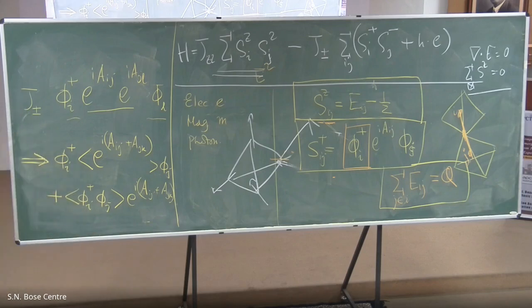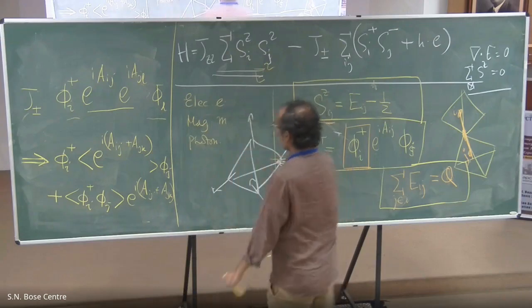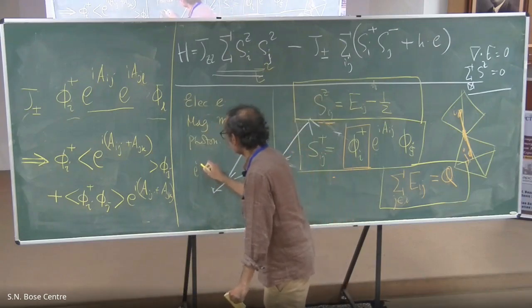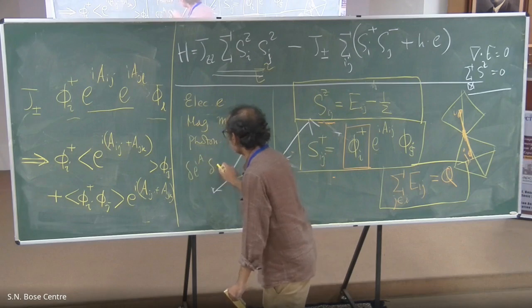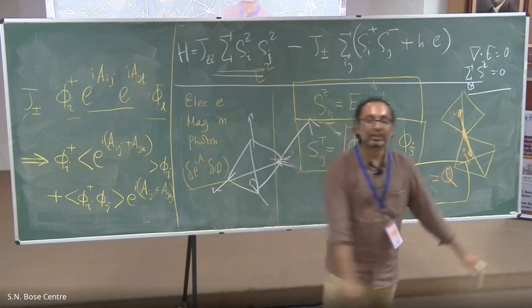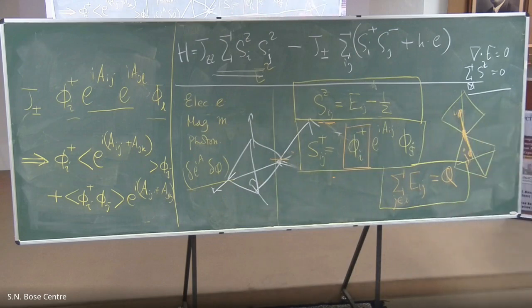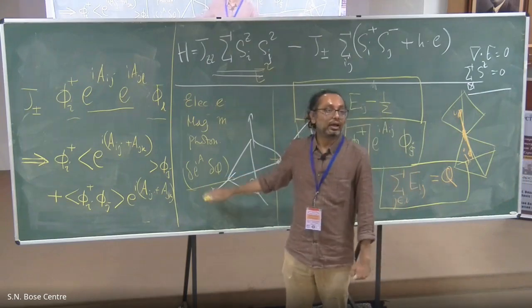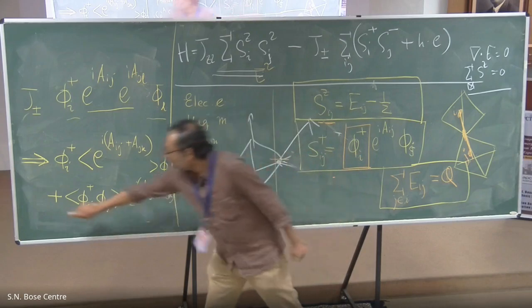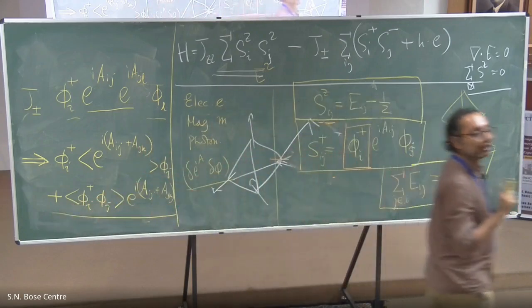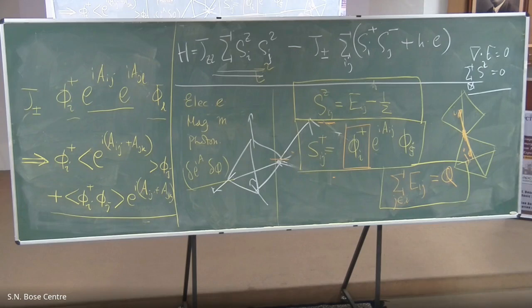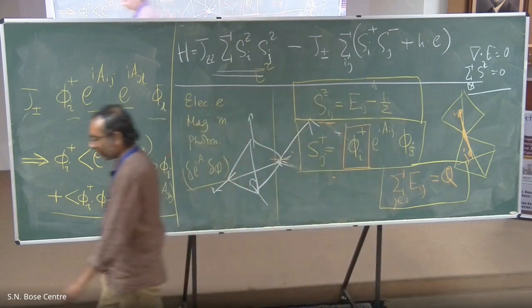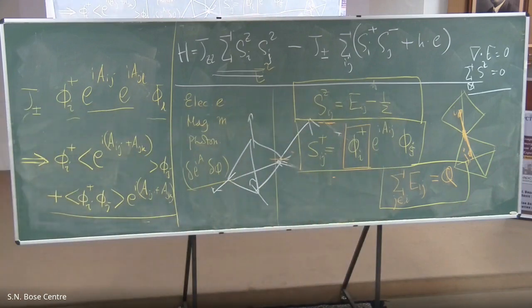But you have thrown away all fluctuations, which are now e to the power i delta A into e to the power i delta phi. Those fluctuations we have thrown away. I mean, nothing new to this part. This is exactly what you threw away in the Fourier-Weiss mean field theory. Okay, you saw this. That's the mean field theory for the spin liquid, which does not break any symmetry, and it accounts for the fractionalization and all the things that we had listed. And this is where I stop.